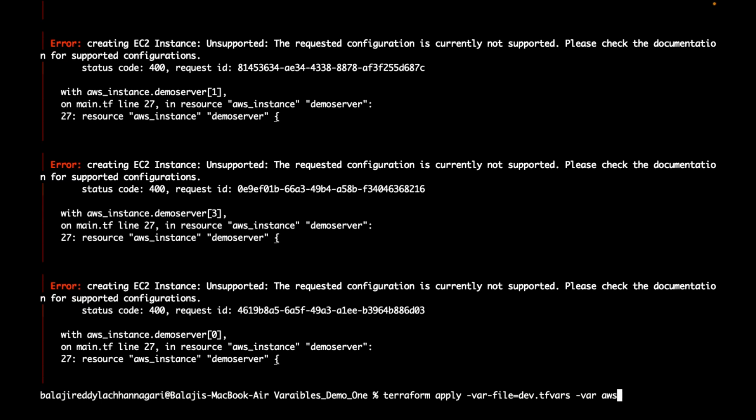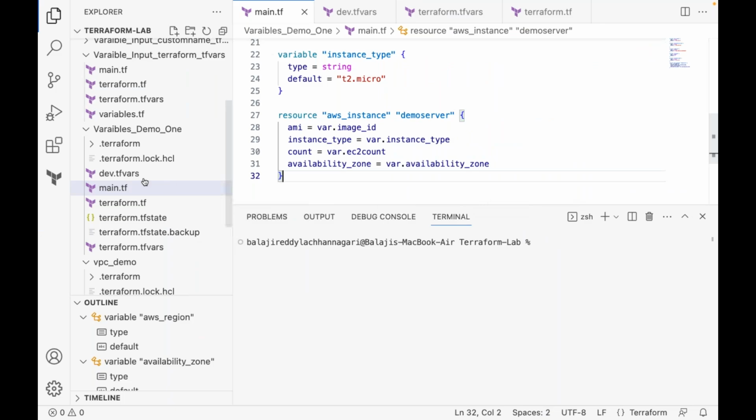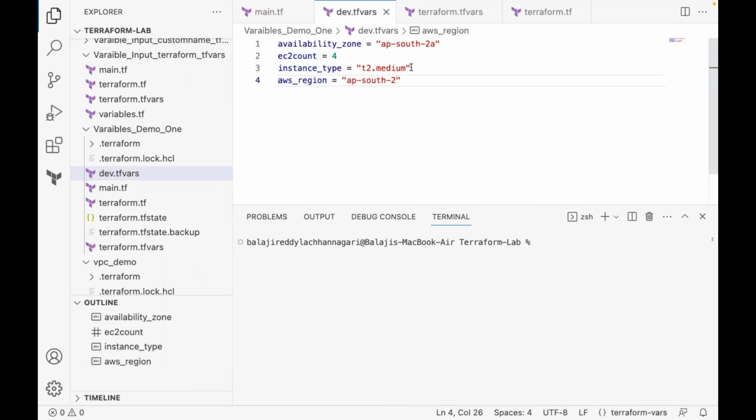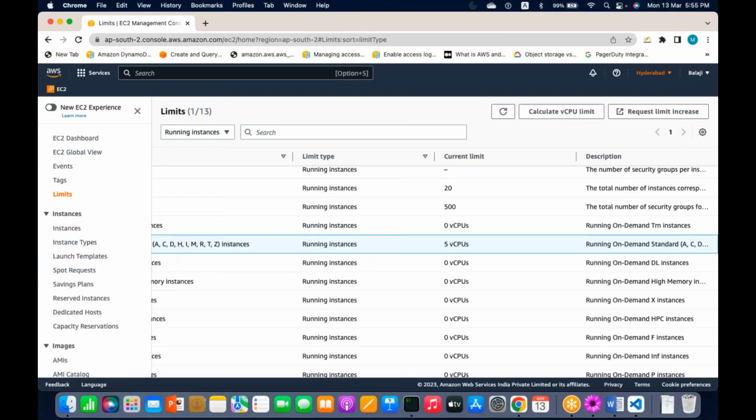So I can say, even though in this tf file I have the AWS region as AP, let me change this in the tf file itself. So in the tf files, let me say AP South 1, Mumbai region, instead of Hyderabad region.